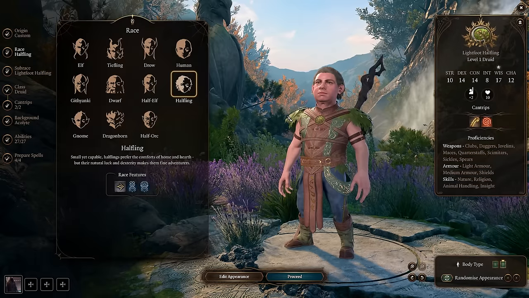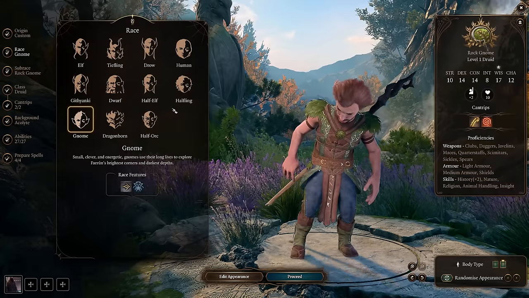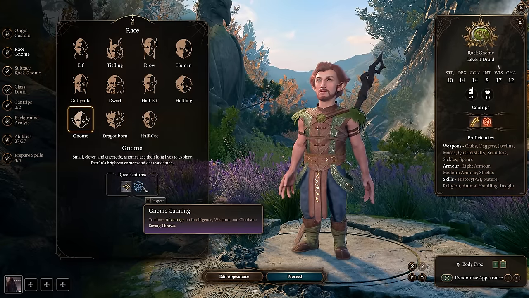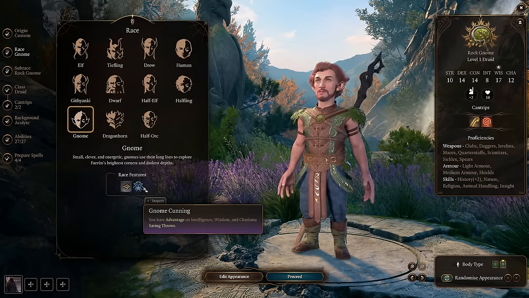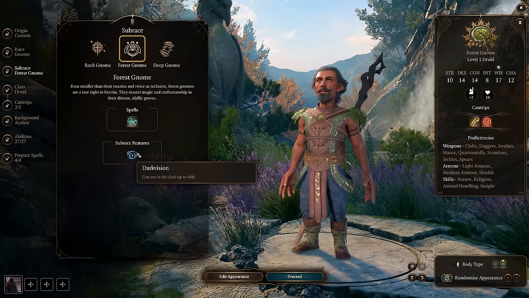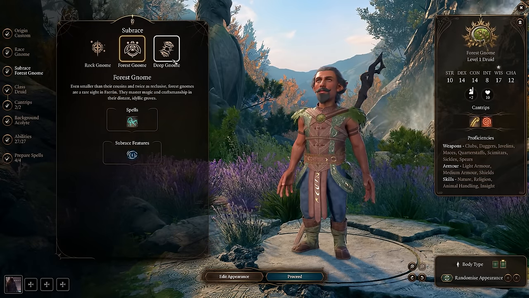One of my favorite ones, though, with this whole situation is actually gnome, and I am not a huge fan of small races. Gnomes get their race feature here of gnome cunning, so advantage on intelligence, wisdom, and charisma saving throws. So anything that would otherwise maybe make you lose control of your character, you get an advantage on that saving throw. And the forest gnome gives us dark vision, which is cool, but you get to speak with animals. It's just kind of a nice little thing to have, and it's very thematic, so you can have access to that.